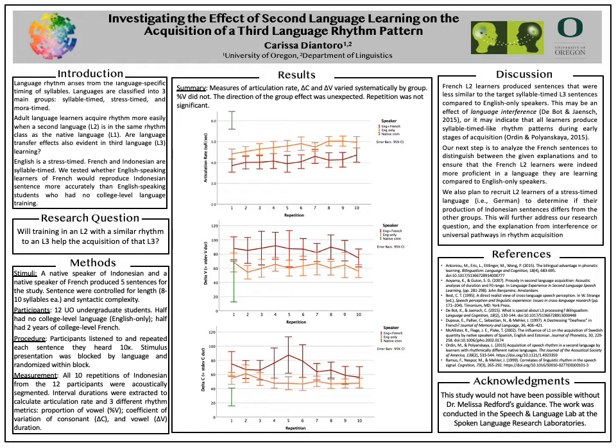We have also begun to recruit another group of speakers, English-speaking learners of German. German is a stress-timed language like English, so it will be interesting to see how they compare to the French learners in their production of Indonesian sentences. If interference matters, they are expected to be the same as, or probably worse than, French learners in their initial production of Indonesian sentences.